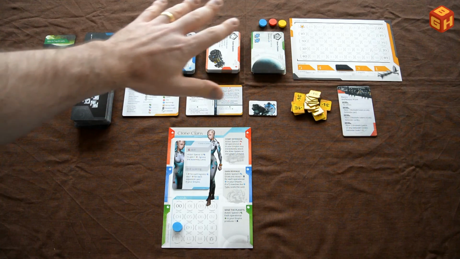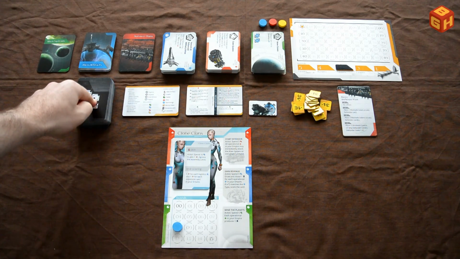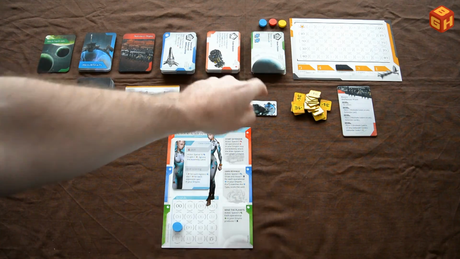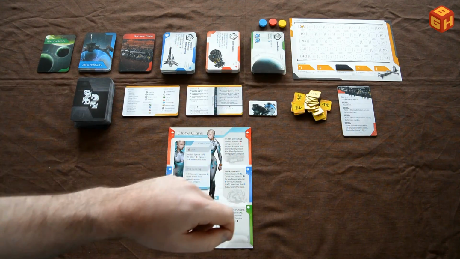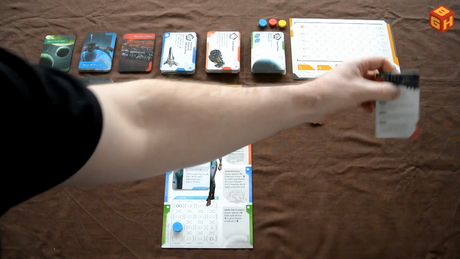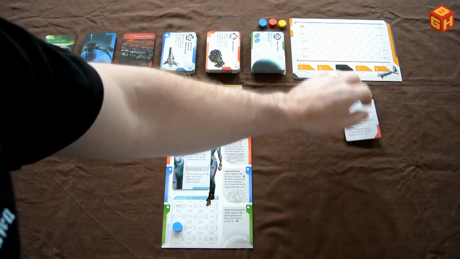Then you shuffle all the decks and you put them on the table. You've got your resources deck, alien systems, alien artifacts, defense plans, technology, ships and planets. Then you put a stack of these blockade tokens where everybody can reach them. You have your reference card, and there's the reference card for the basic defense plan, which everybody may use.